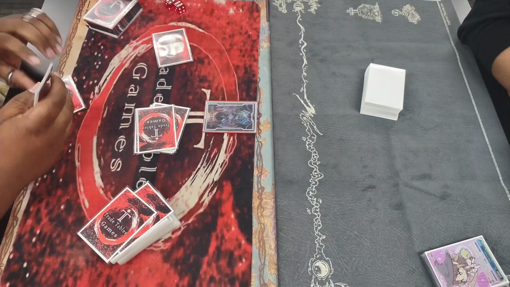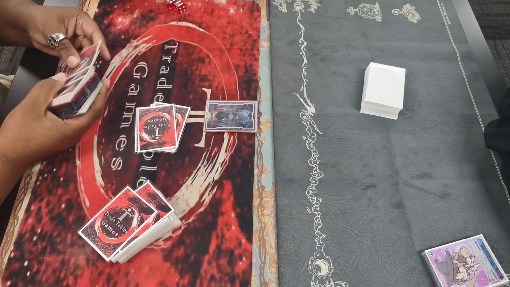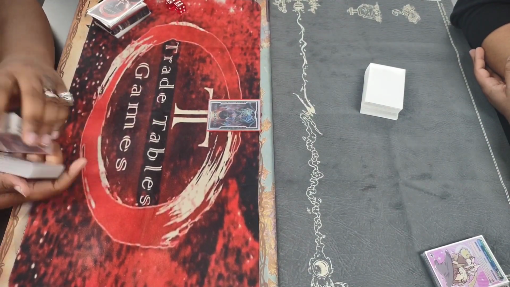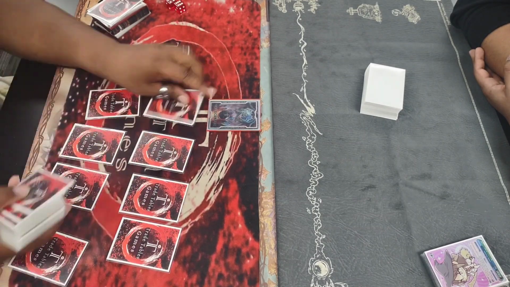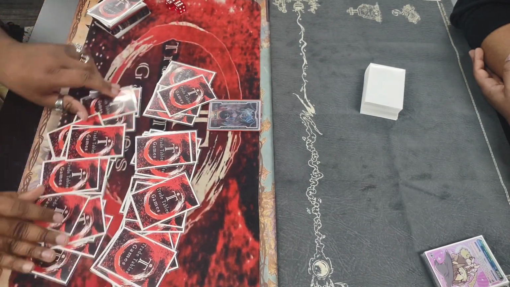Round 5, we played against Tempai. This matchup was technically supposed to be in my favor. Of course, I win game one. Game one, we dice roll. I lose the dice roll. He makes me go first. So immediately, I'm like, all right, cool. I'm playing against Tempai. I got this.